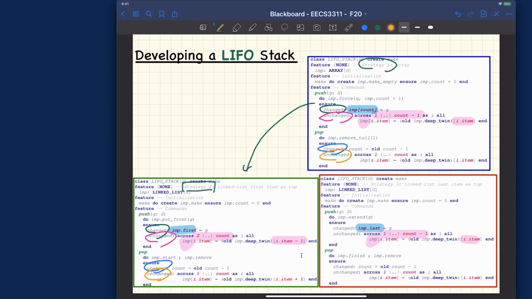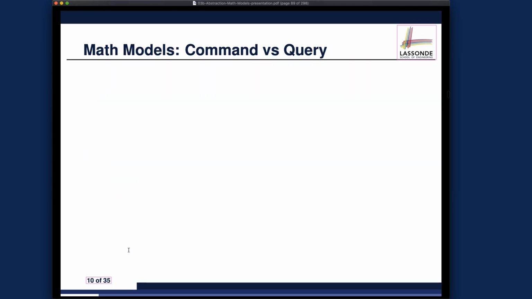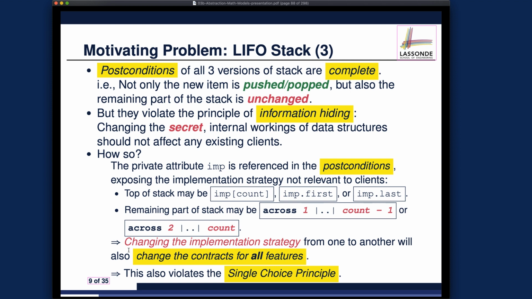It should be a single place, like a single routine, not a single class, a single routine, where you try to do all the changes, which will be the case if we use a math model. We'll see how that's going to happen. Okay, so up to now we've talked about the 2 design principles that I want you to learn, and you want to really make sure you understand why the current existing design, which uses 3 possible implementation strategies, will actually violate these 2 design principles.